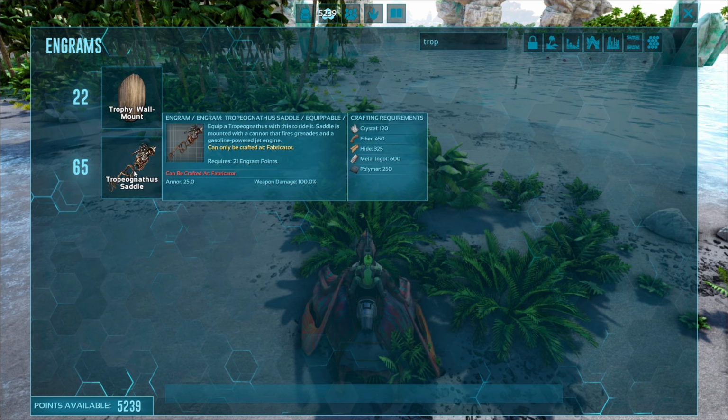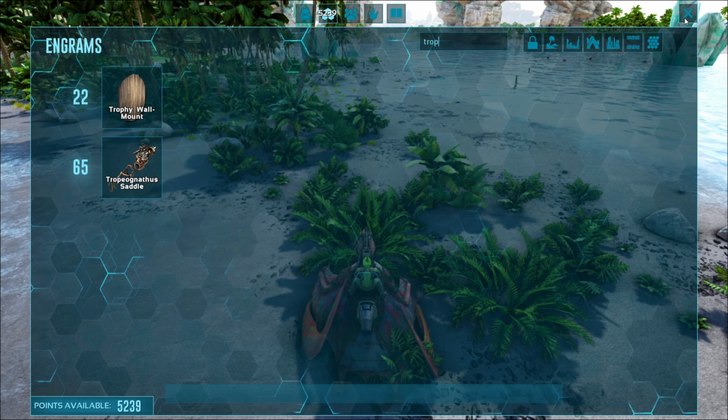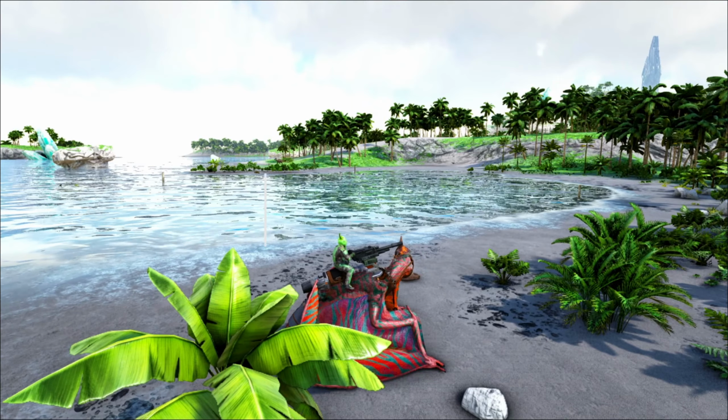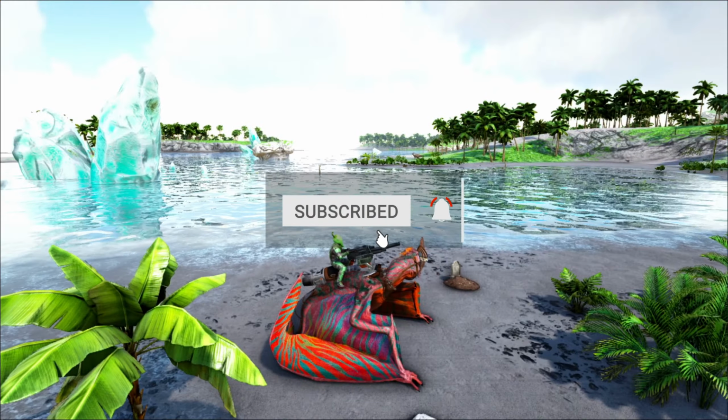Now, the thing to remember with this is these saddles have a weapon damage associated with them. And why might you ask that? Because I have a giant grenade launcher on top of this guy. That's right, I said a grenade launcher. The Tropeognathus, whom I will affectionately name Thunderbutt.